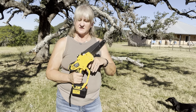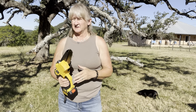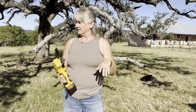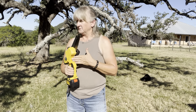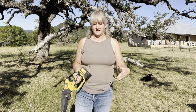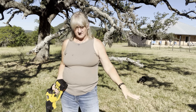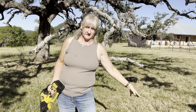I mainly also got this, I have a lot of mowing to do. I know you guys have heard me talk about mowing and getting earbuds that fit down in the ear canal so I can hear while I'm mowing and stuff. So I also got this because this has been in the way of my mowing forever. To go get the big chainsaw, come out here, it's just like, when I want to mow, I want to mow. When I want to saw, I want to saw. I don't want to have to do everything all at once. I mean, stop and go get this and stop and go get that.